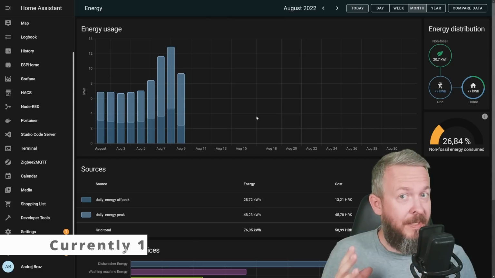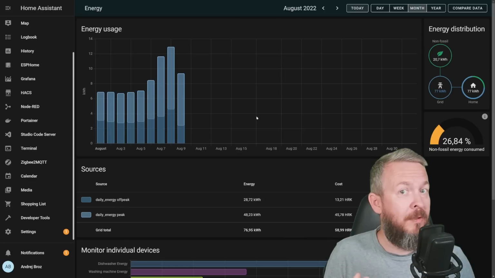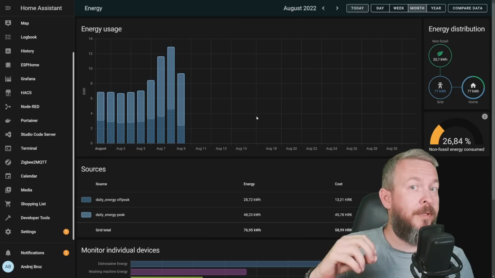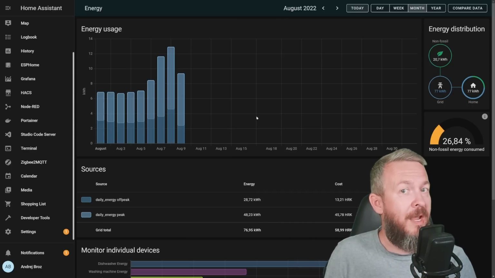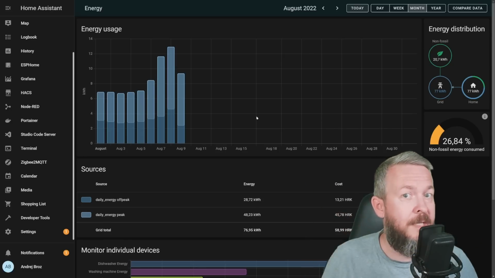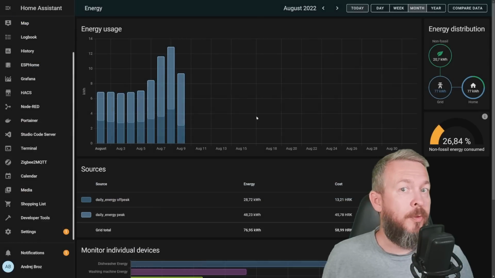To overcome that, PowerCalc has a database that is populated by the users, because yes, you can create an entry for light bulbs that do not already exist in the system, and everybody else can use the information for that specific bulb. For example, the Elgato lights, those 2 lights here, didn't exist in PowerCalc before. What I did, I installed the Docker container and took measurements.